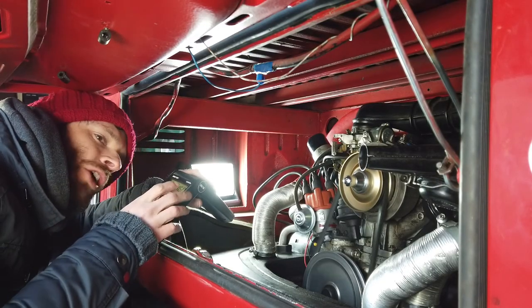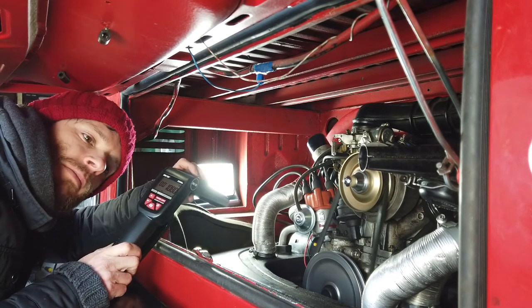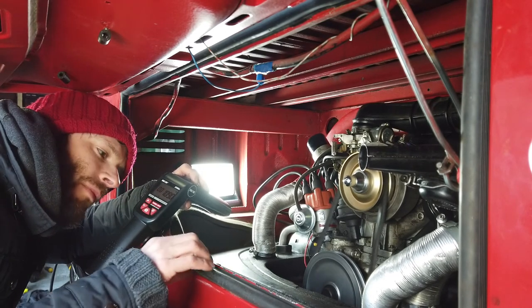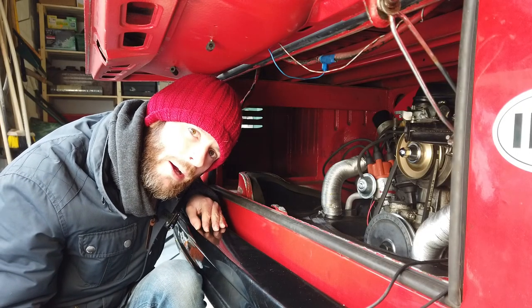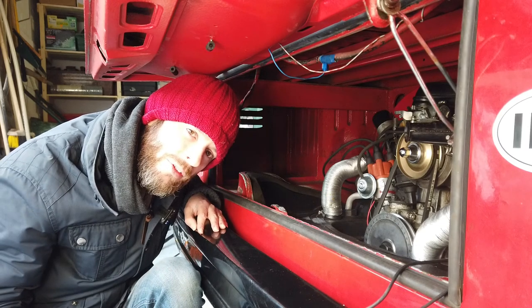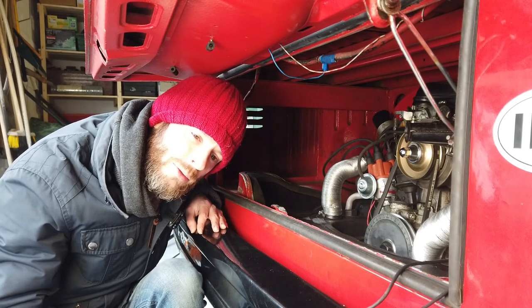We're done with the adjustments. We've got her running at around one thousand RPMs, or between that and one thousand one hundred and fifty. It sounds okay at the moment - a little bit rough, but it's running quite well, much better than it was. It's idling properly now. We finished adjusting; it cycles between one thousand and nine hundred and fifty RPMs. The engine will go up and down in two different ways, but the highest point of the high idle is about one thousand one hundred and fifty.